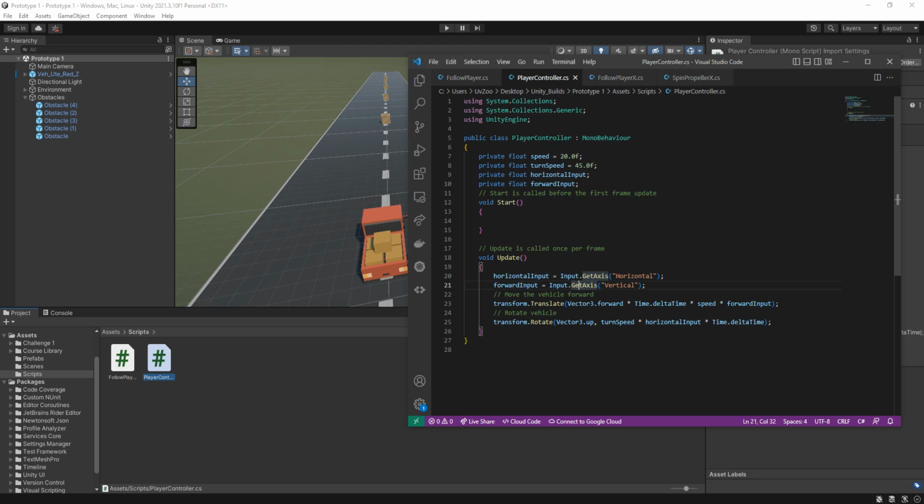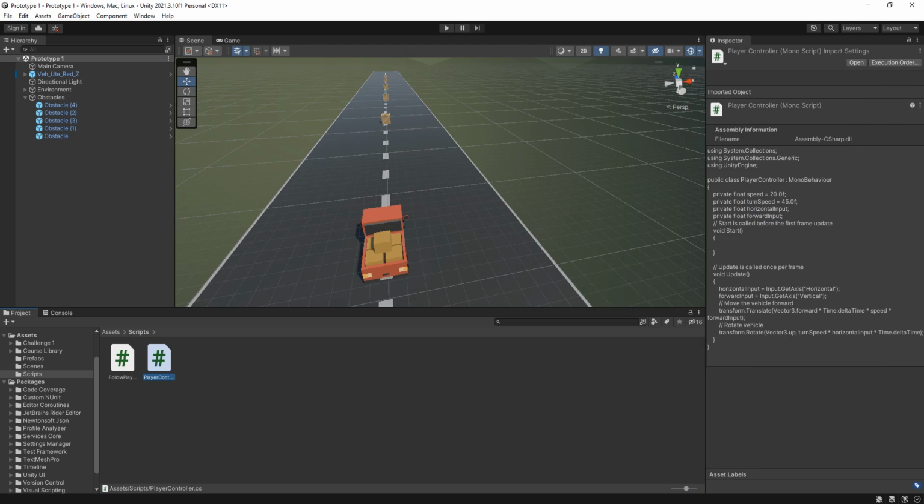And if you want to rotate the vehicle, this is where it starts messing with the left or right keys. So vector3.up, I believe that's the left key. I'm not too sure. And then we had turn speed times horizontal input, whatever you input basically, times time.delta time. So now I'm not able to get too much into the verbiage of the code and all that, because I'm actually still learning that myself.